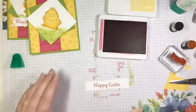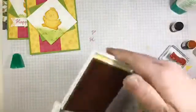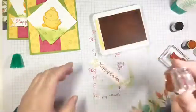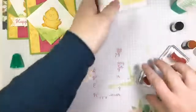Okay, so I have my Happy and my Easter. Okay, stamping those in Melon Mambo ink. And then I'm going to bring back that little flower stamp that we used on our background and add a couple little flowers just on either end. Okay, now you could put this on straight like that. I like to trim them into a little banner, so we are going to do that.